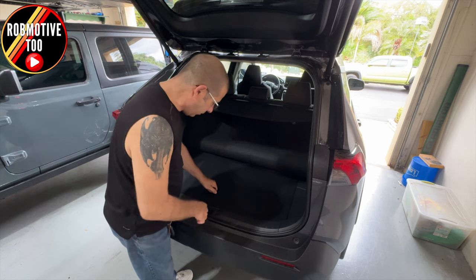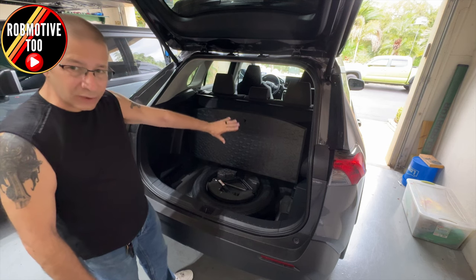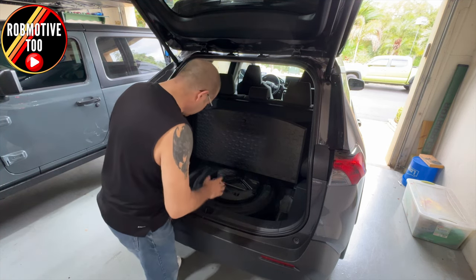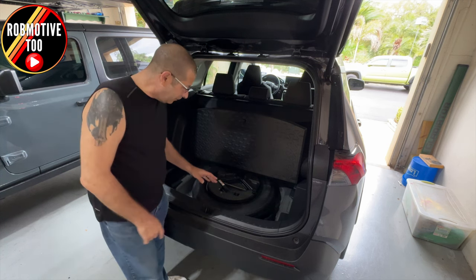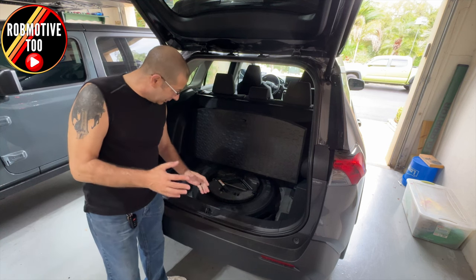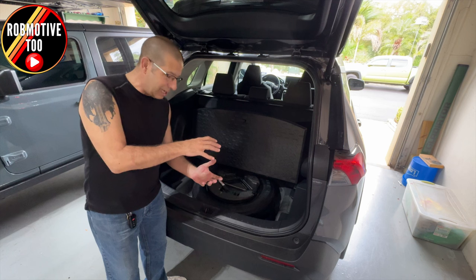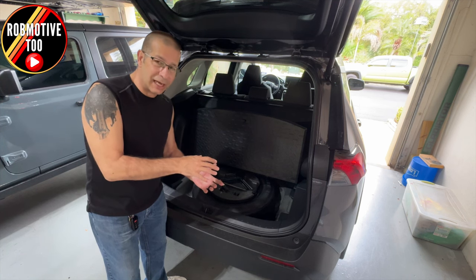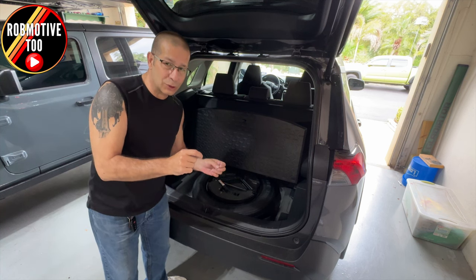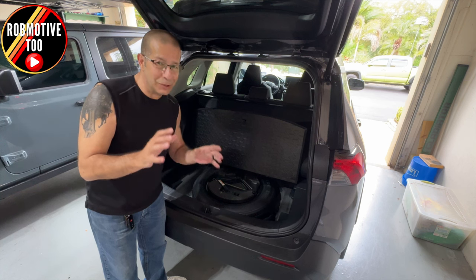Now, let's go ahead and open it up. And fortunately, there is enough room to push everything back out of the way like I just showed you. That's a good thing. So, what do we actually have? Well, first off, we actually have a spare tire. It is a donut-type tire, but nonetheless, it's not that little can of goop that you're supposed to spray inside a flat that it'll never work on. Did you know you have to have a specific flat for those to work on, right? Blow out the side of your tire, that goop isn't going to do you any good.